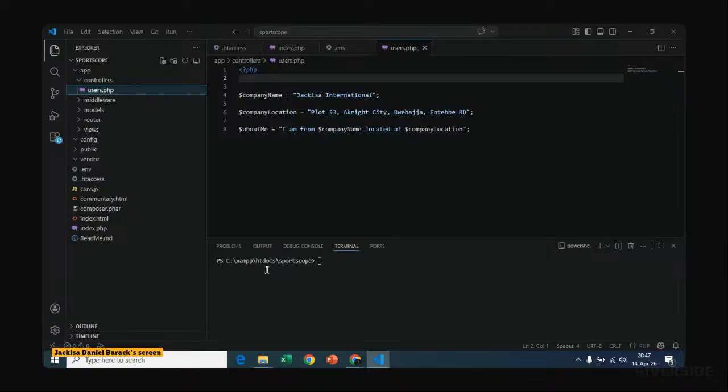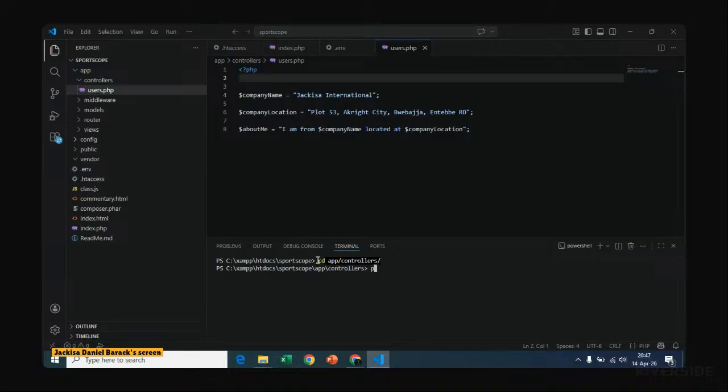perfect. And then I tried to locate the location of users. So users is under app, and under app it's under controllers, and under controllers it's right there actually.